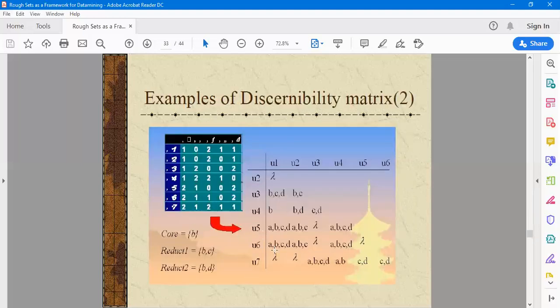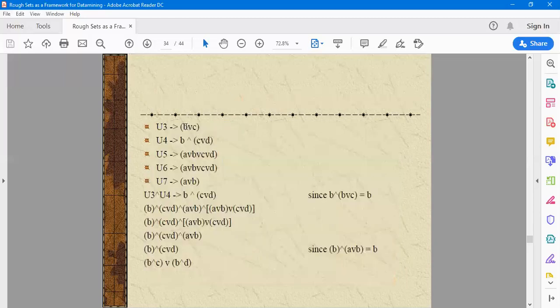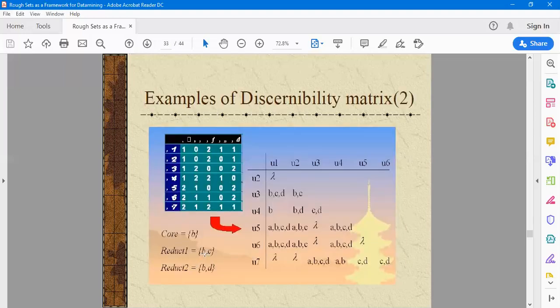Similarly, in this case, when it was evaluated, the explanation is given as here. See, in the end, you got this as final. So this is an intersection, so obviously B and C is a single reduct. B and D is also a single reduct, but there is an AND operator here. That means this is one reduct and this is one reduct. This cannot be combined as a single reduct. So there are two reducts over here, B comma C and B comma D.